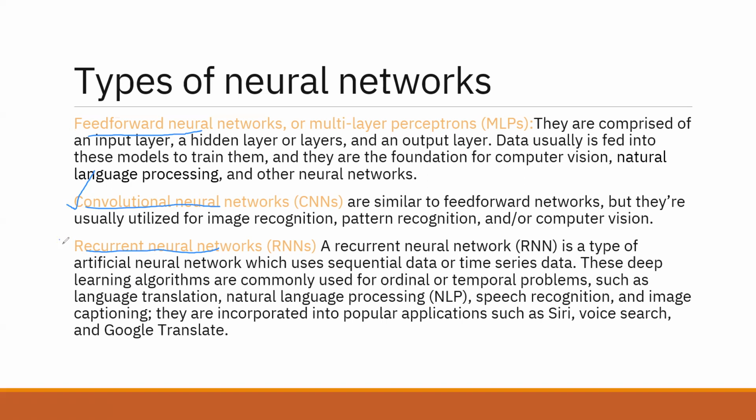Next, the recurrent neural network. Now, where these networks are used. In this, the data is sequential data or time series data. Whenever we are talking about applications like language translation, natural language processing, speech recognition, the data is basically changing at a particular moment. The next moment the data will be something else.